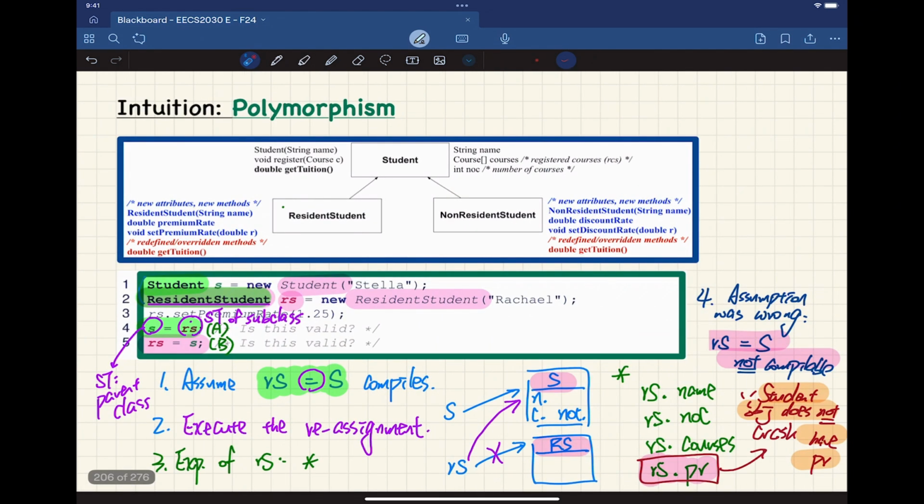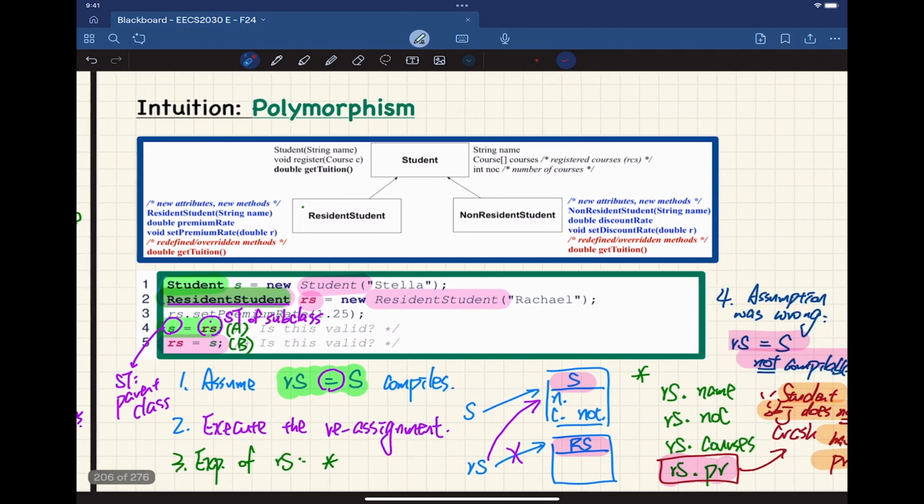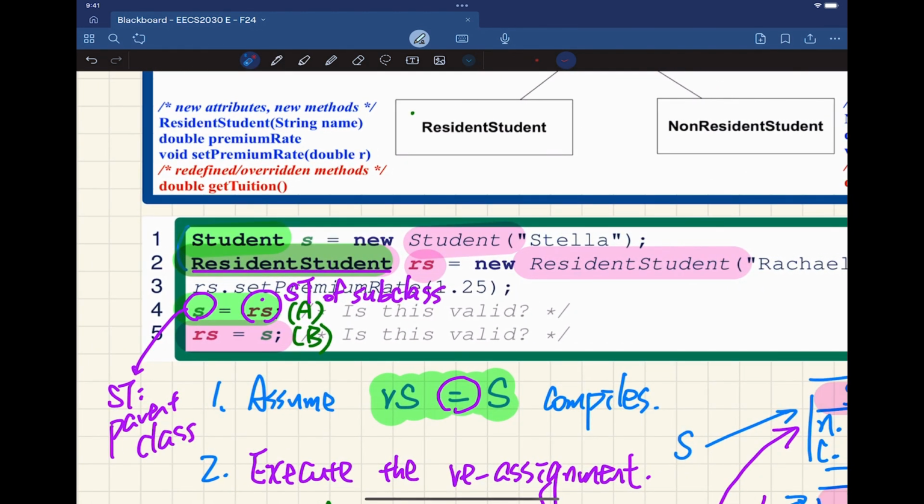The final page that we spoke about was this polymorphism definition. I'll give you the formal definition a little bit later, but for now, getting some intuition is more important. So we spoke about, for example, S and RS. We talk about whether or not the variable assignment should compile. Whenever we talk about compilation, you only look at static type. S has a static type, students.